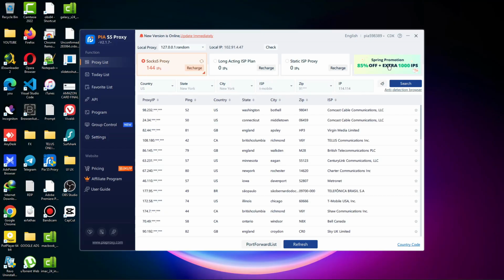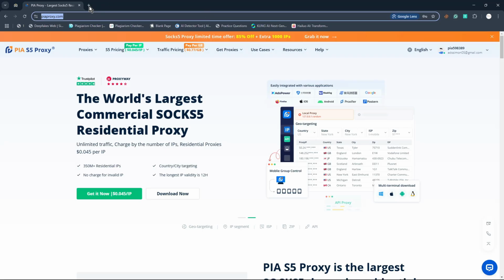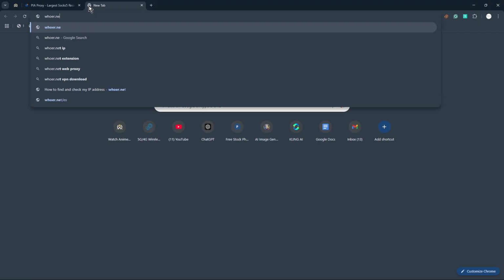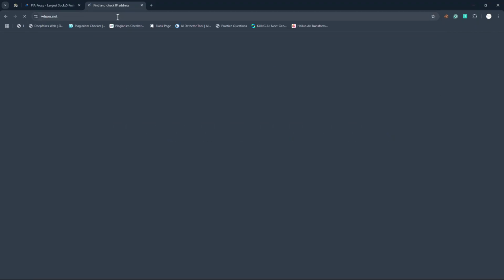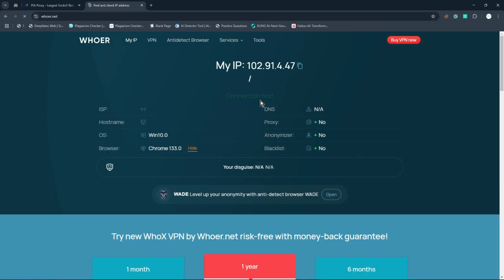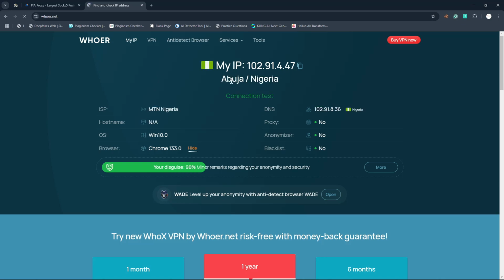So guys, now I'm going to show you how to set this up. This is one of the hardest parts. But before that, let's go back to the browser and show you something. Let's check my IP address with war.net and see what my IP address is showing. Before setting it up, before using the proxy, as you can see, my IP address is showing Nigeria. Let's just allow it to load up. You guys have to bear with me. Sometimes the network can be very annoying. So my IP address is Nigeria. I'm currently in Abuja.